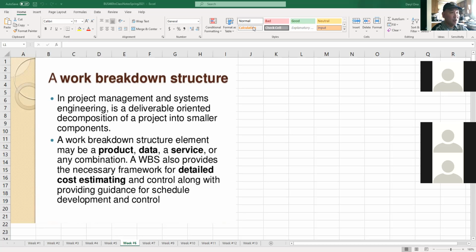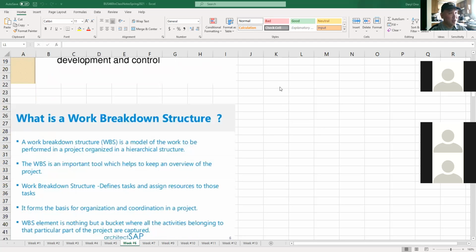It also provides the necessary framework for detailed cost estimating and control, along with providing guidance for schedule development and control. We're going to integrate the work breakdown structure with the Gantt chart, and we'll see how that's done.